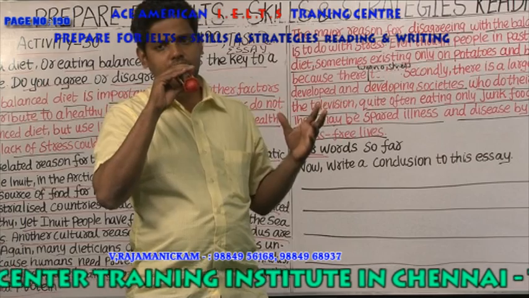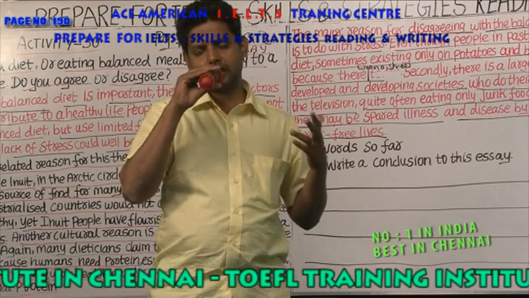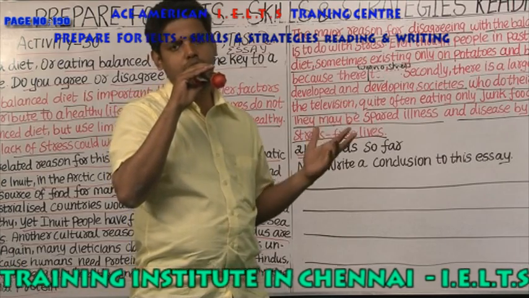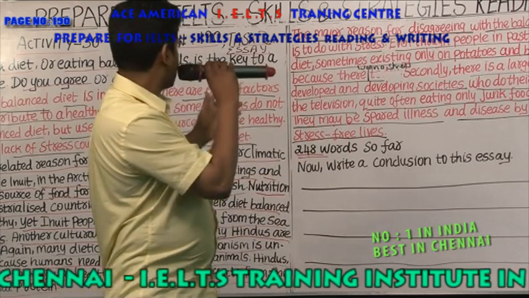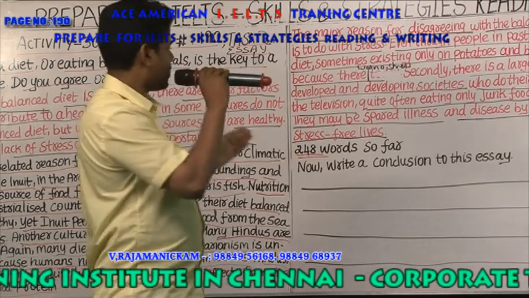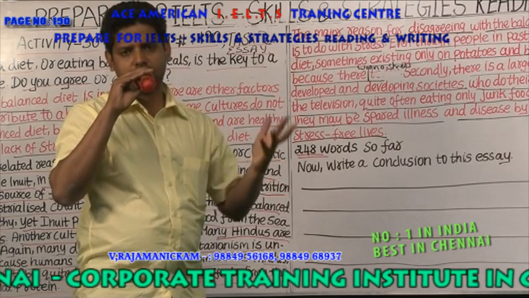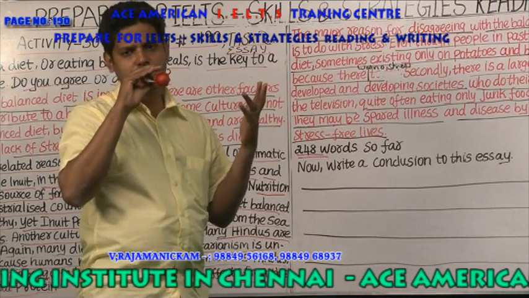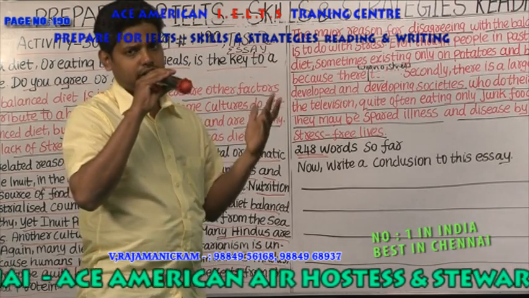Even though there is diet, there may be some unhealthy practices, and health problems are there for the people who live in developing countries and developed countries. So as a conclusion, I can say that it is not a balanced diet alone that decides the health of a person, but the culture, lifestyle, exercise, religion, and the work one person does. All these things matter. All these things decide the health of a person.